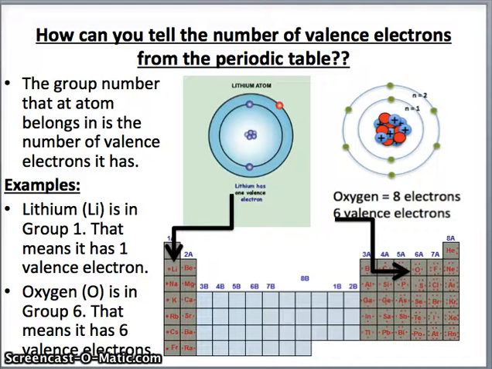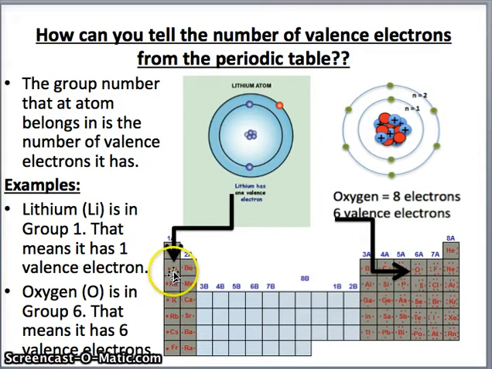Another way, a really quick way you can tell the number of valence electrons in the periodic table is by looking at the group number. Now, if you don't remember, a group is a column, each column in the periodic table, and each group has a specific number. So this is 1A, 2A, 3, 4, 5, 6, 7, 8. For our purposes, we're going to kind of ignore the B elements here in the middle. We're just going to focus on the gray part. So in the periodic table, the group number matches the number of valence electrons it has.